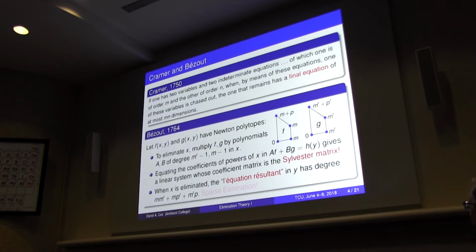So David, your polytopes, do you mean that m in the middle to be a p and the m prime in the middle to be an m prime? Like the m and above the m? So that's the point. And so here I'm just giving the x coordinate. Yeah. So that's a, and of course, the y coordinate there. So here the y coordinate is m plus p, and here the y coordinate is m prime plus p prime. Here the x coordinate is m prime, and again that m prime just means. Okay. So the y coordinate p prime there.